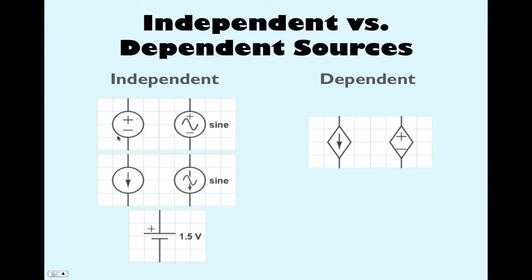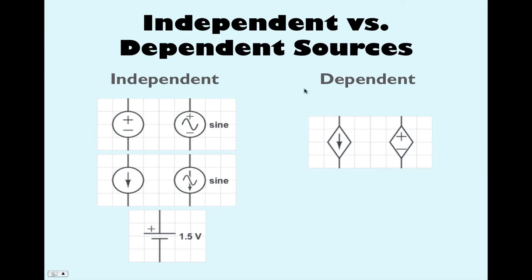Let's talk about independent and dependent sources. Let's start with independent. You can see here that there is a DC voltage source, and then down here is the DC current source. And then also, right beside them are their sinusoidal or AC brothers. Here is the sine generator for an AC signal. That's going to be in voltage. And then there is also an AC current signal generator that we can see right here. Now, down here at the bottom is a different notation, and this is basically how you define a battery, but it's just another DC source.